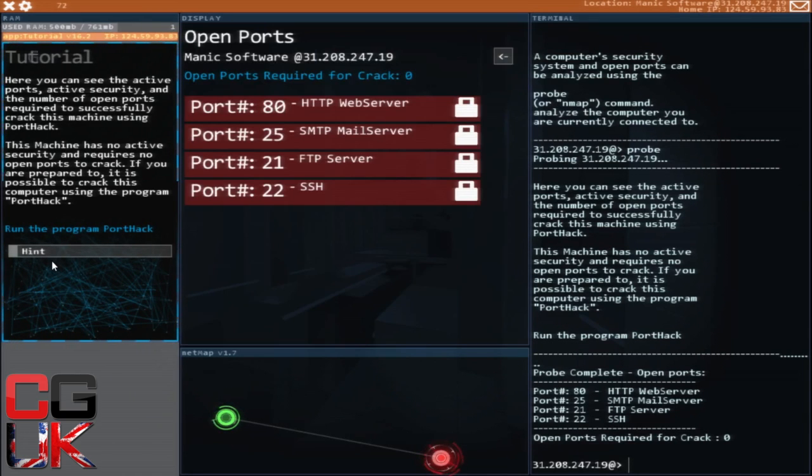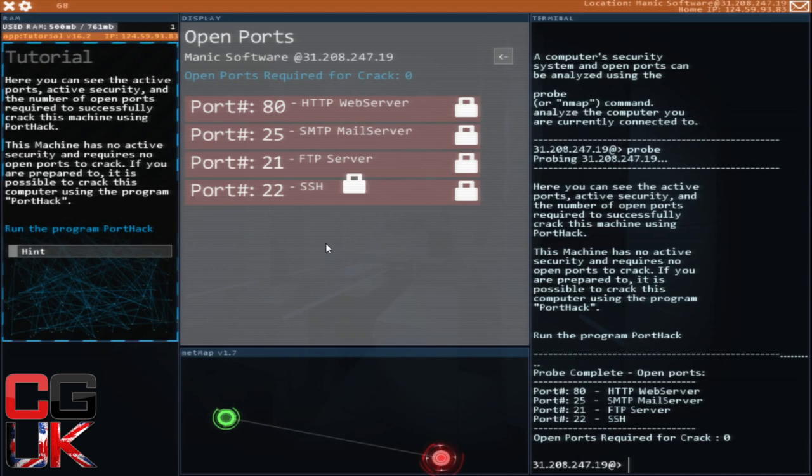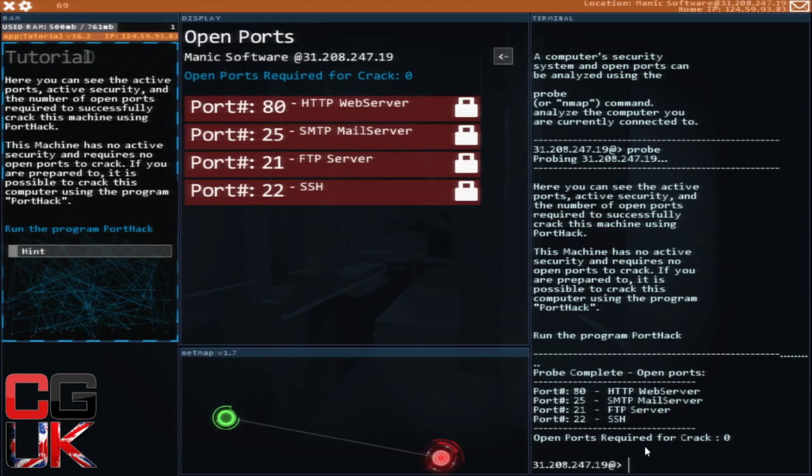Now if you really get stuck and don't get it, which you shouldn't, because I'm going to show you now, big tip I'm going to show you in here. When I start typing the word Port Hack, just type the first 3 letters and press Tab on your keyboard and it puts the word in, which is going to help you.